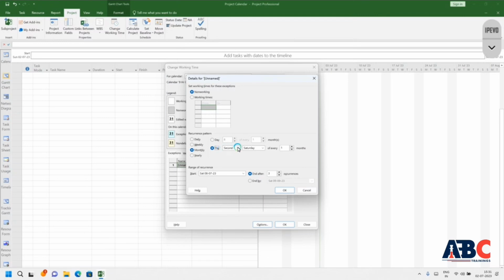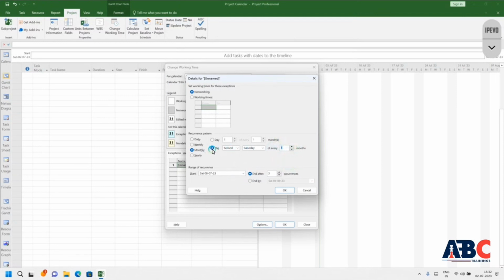If you want to define that, what you can do here is come to the option below: second, third, fourth and last Saturday. You have to take a leave. So I'm doing second Saturday, and every month I need a leave on the second Saturday, or you can give it in 1 month or not. You can prepare it accordingly.